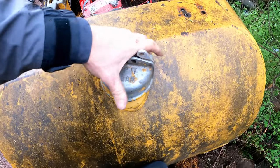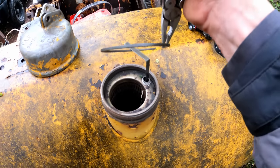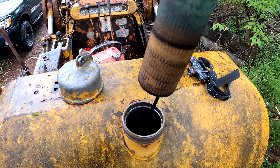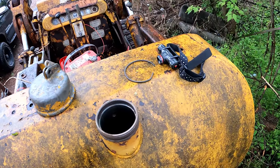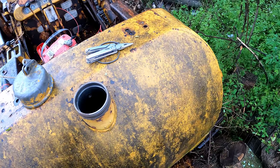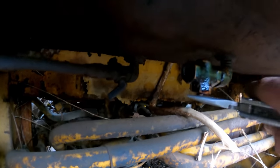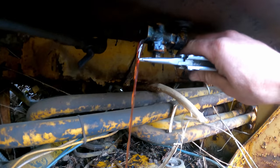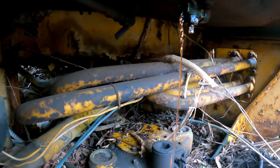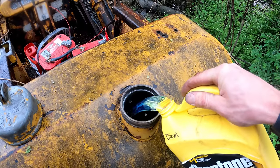Let's get some fuel going. Let's see what the inside of this tank looks like. Love to just dump diesel in it and roll with it. We'll see if it's a bunch of crud on the bottom. It's not bad in there. I think we're gonna just use the fuel system and go with it. On the bottom, we have a petcock that looks like it's off, and then a drain valve. Oh, all right, so that actually looks like decent diesel coming out of there. No water.